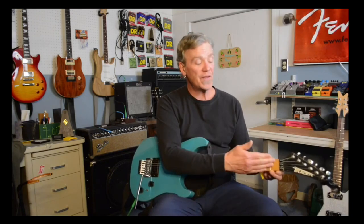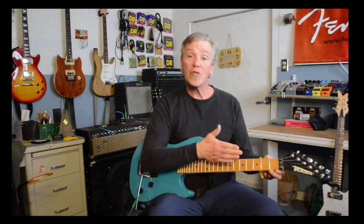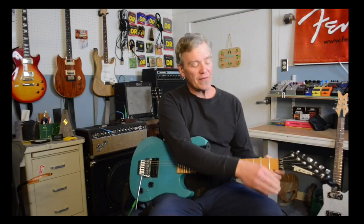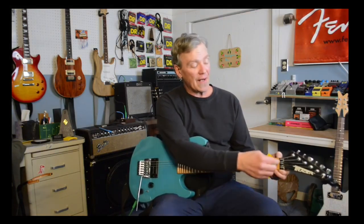Well, I was lucky in this case because all I had to do is remove this nut to install the locking nut. If you have a guitar that is a Strat style or has that route, you have to remove the material that is in front of the nut up here towards the headstock, remove that material and flatten it and get it to the proper height in order to install this. All I had to do to put this in was, I used brass shims to get it to the right height and make sure that it was level. And then I just drilled the two little screws in, screwed on the nut, and there you go.